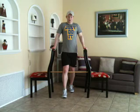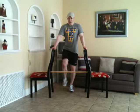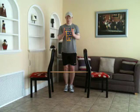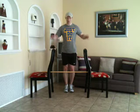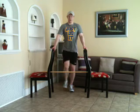Now again, you could even start like this, initially just stepping over and back. What you don't want is any outward movement, any type of lateral motion. So you don't want to turn the knee out and the foot inwards. You don't want to turn the knee in and the foot out. So no type of compensation here. We want it just to be straight over and straight back, pulling our toe up, not pointing our toe down. So again, you could start here if you wanted, hands on for support. Step over, step back, straight over, straight back.